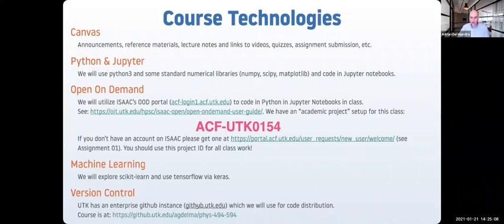But you need to be on campus or have the VPN to use this. If you want, this weekend, try it out: github.utk.edu. It's completely not advertised. If you Google GitHub UTK, you will not find information about this. I don't know if they're hiding it for some reason, but we got ourselves an account for this. So everyone should be able to do it. As I said, you have to be on the VPN or on campus to be able to see that.